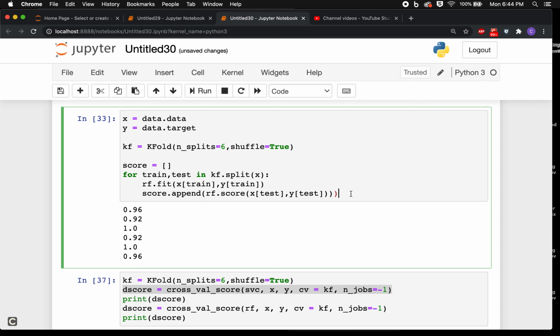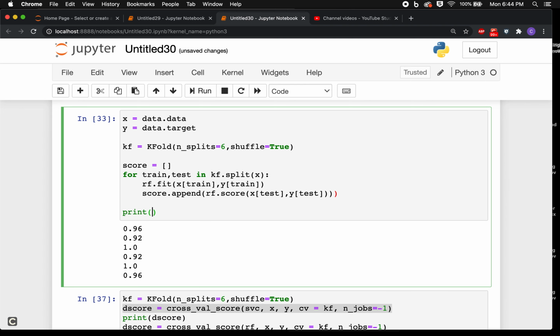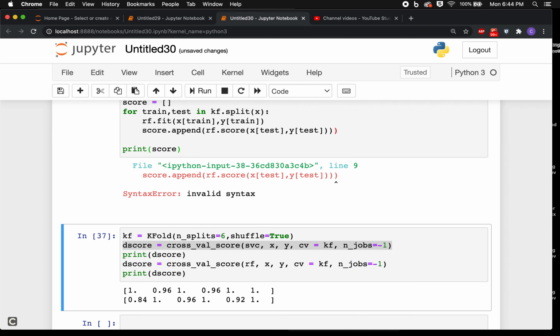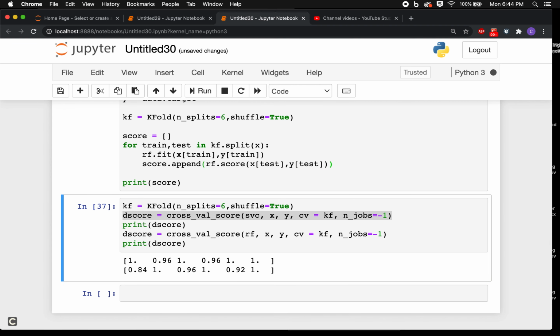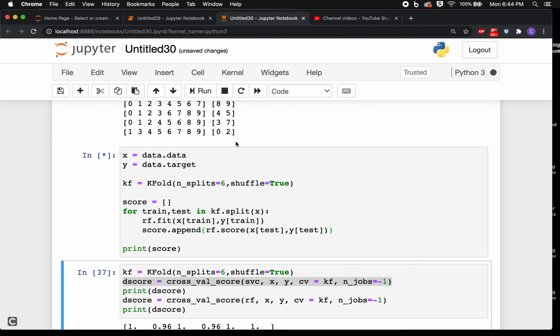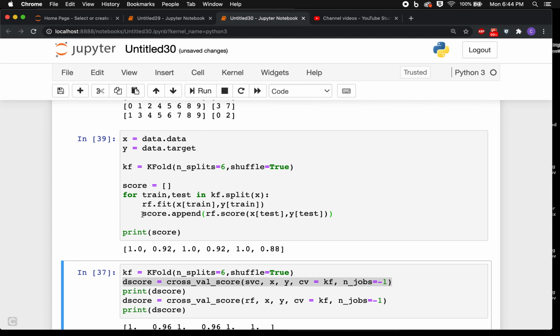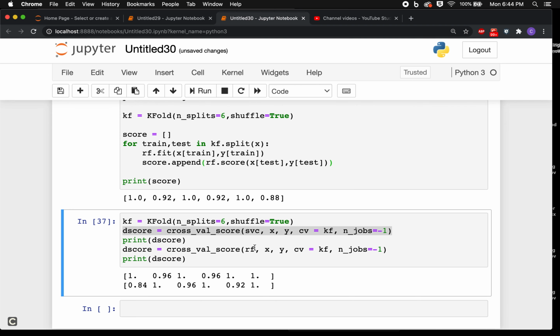And then I can just come down here and print score. And where's my syntax? I must have an extra parenthesis. Let's see if that runs. It's running through here. So thinking. And now I just get it back. So basically this down here does it in one line, right?